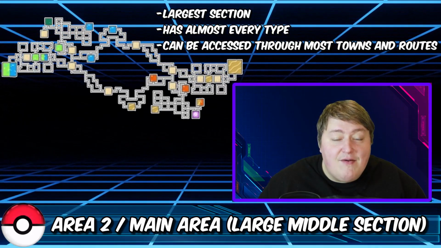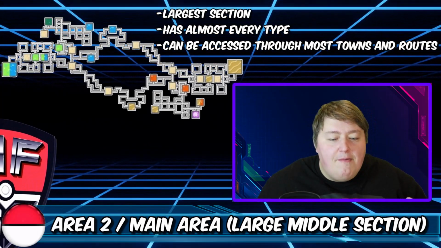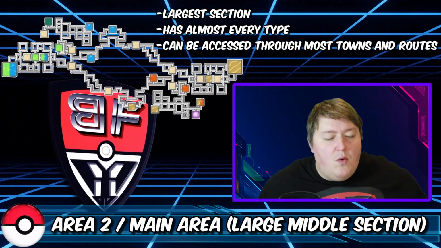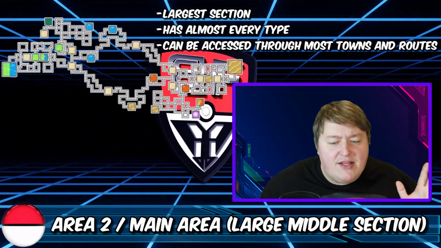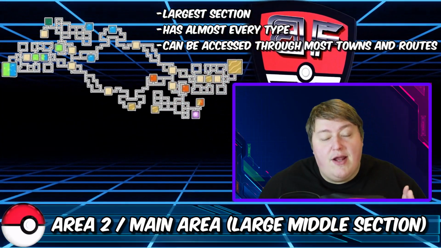Now, it has almost every type within it, and that's pretty much just because it's so large. Because it encompasses almost half the Sinnoh map, you're obviously going to have pretty much every type represented. The one type that's not overly abundant is dragons and fairies, which we're going to come back to in a little bit.